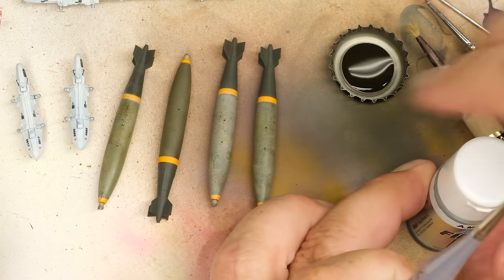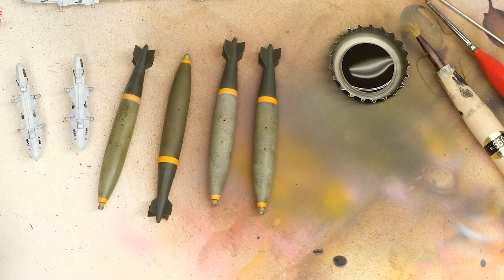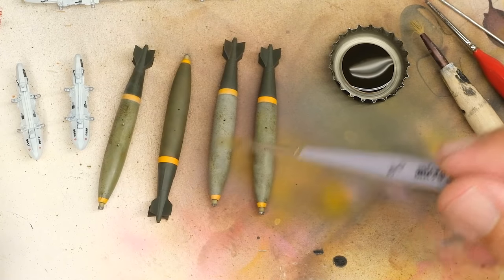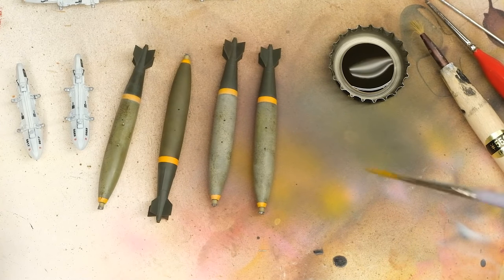I think what I'm going to do next, once these dry up overnight, is come in and mask off the yellow bands again, and paint the aft bodies, because that darker AK Real Color olive drab just does not look anything like olive drab to me. It looks more like a field green kind of a thing. So I'm going to mask those off and respray them.